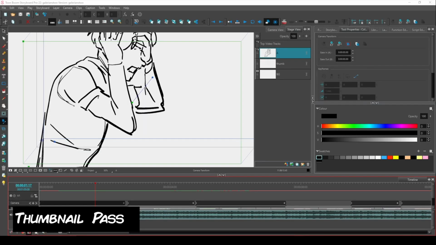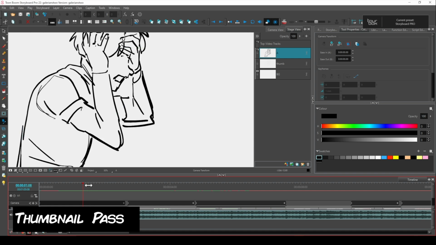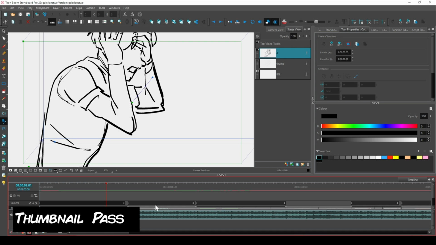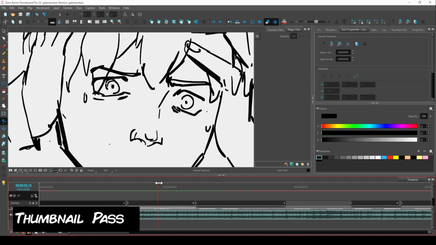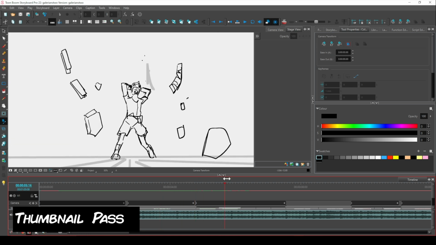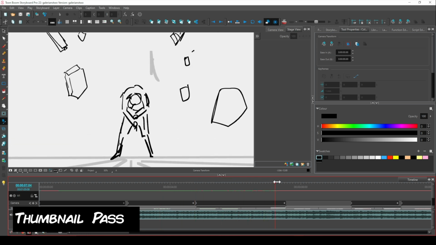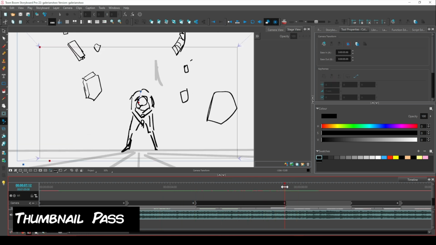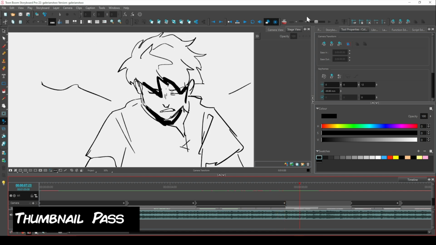But yeah, one of the main reasons why I use Storyboard Pro is I can board and edit on the fly, or thumbnail and edit on the fly. So as you can see here, this is a rough drawing. It's a single drawing, but there's camera moves and it's all timed out with the keyframes and the key poses here for the cameras. So this is great for me to make a watchable version of my work, before I show it off to clients, or just so that when I start polishing these boards, at least the timing is already there.